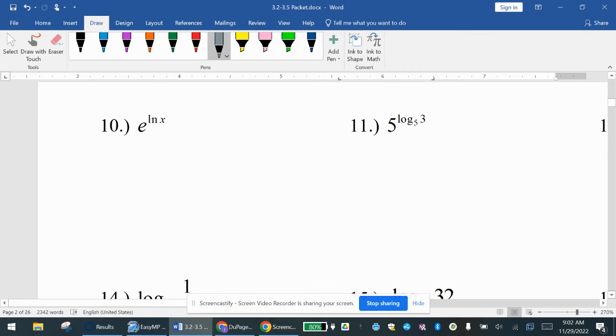Okay, this next one is exponential. The base of the exponent matches the base of the log. So those become 1, and you just get left with, in this case, x, right? Whatever's left over. The base of your exponential matches the base of the log, so that's going to equal whatever's left over.